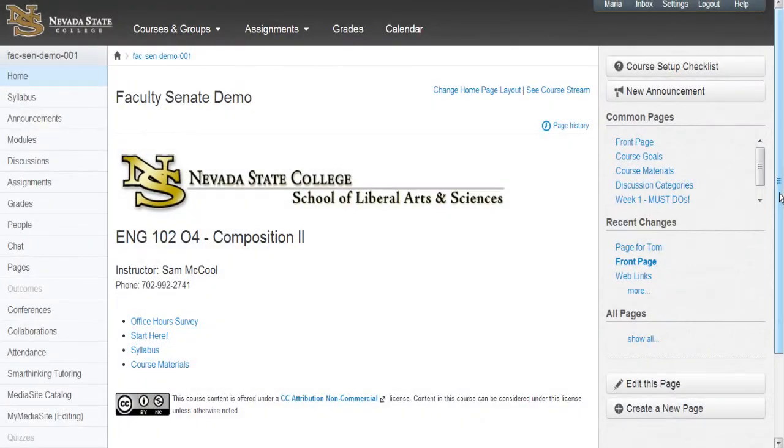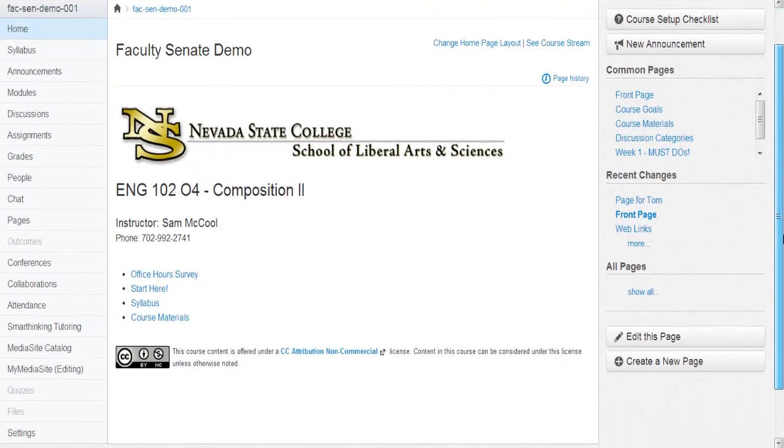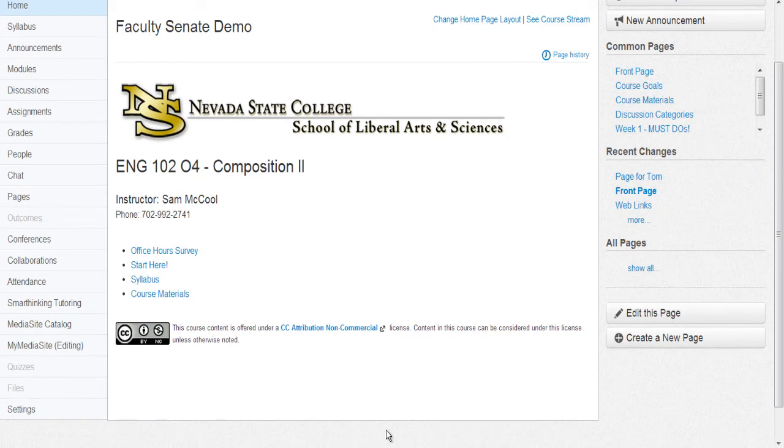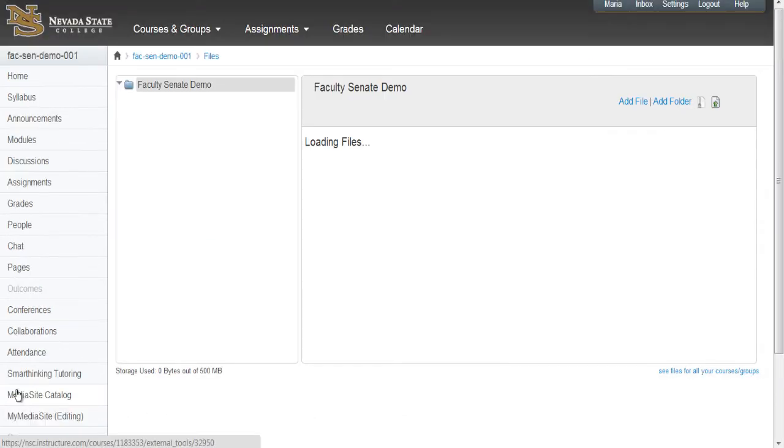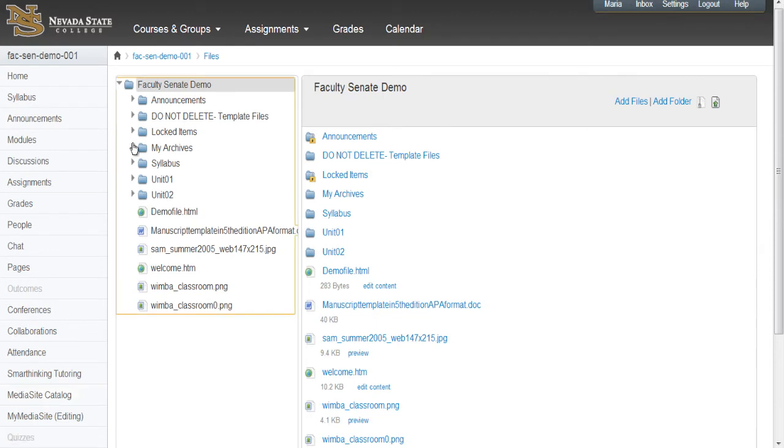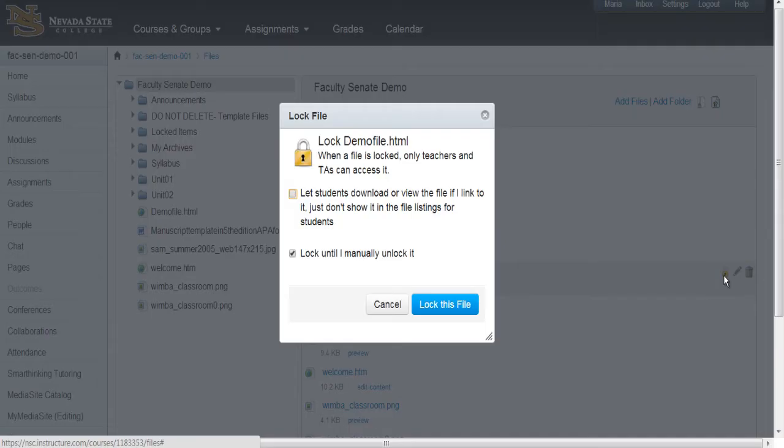In a course where the content is not organized by modules, go to the Files section by clicking on Files on the course navigation menu. Locate the folder on the left frame. Single-click on it to view its contents on the right frame. Point to the folder or individual item. Notice that 3 different icons appear to the right of it. Click on the Lock icon.